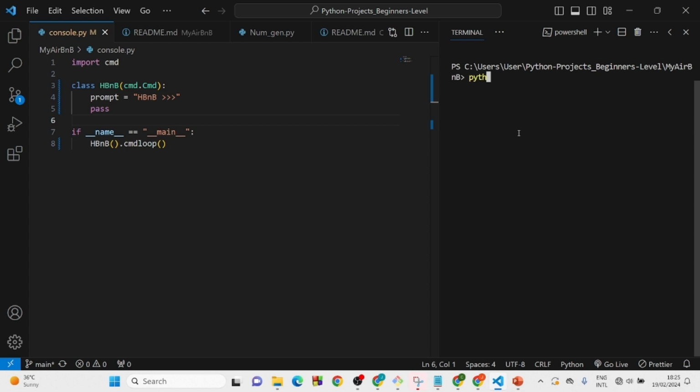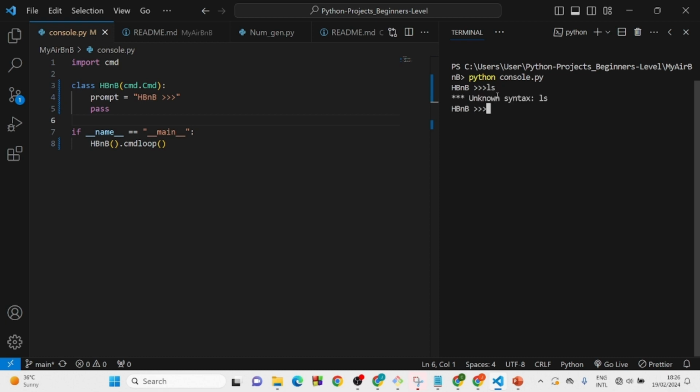Python and the name of the file in the console. All right, so you can see the command line interpreter, and you have the class we created, and the prompt here.